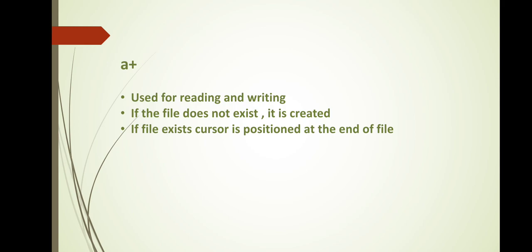Once you have opened the file and performed the operations in the file, the next task is to close the file. So first have a look at the example of this A plus mode, and then let us see how we can close the file. Now when we have to close a file, there is a function called close. The syntax is file object dot close, right? We have been using the file object name as file. So file dot close will close the file associated with this variable. So this is how we open the file and close the file. Okay.